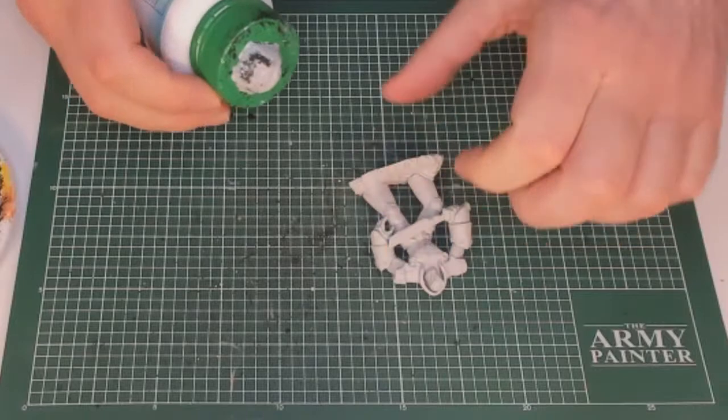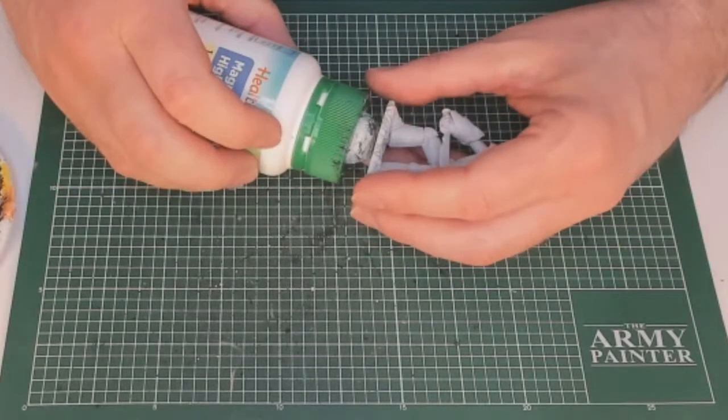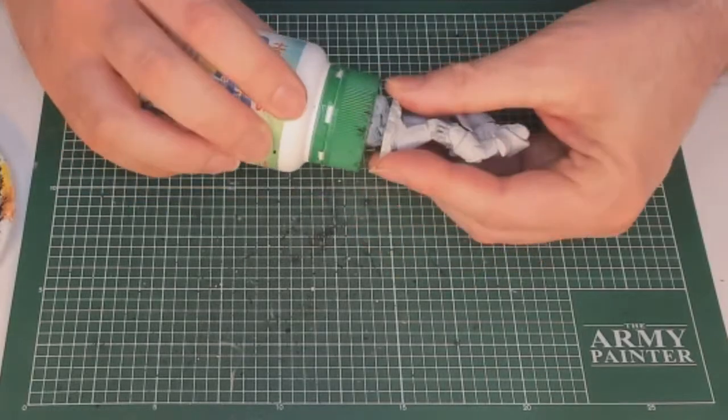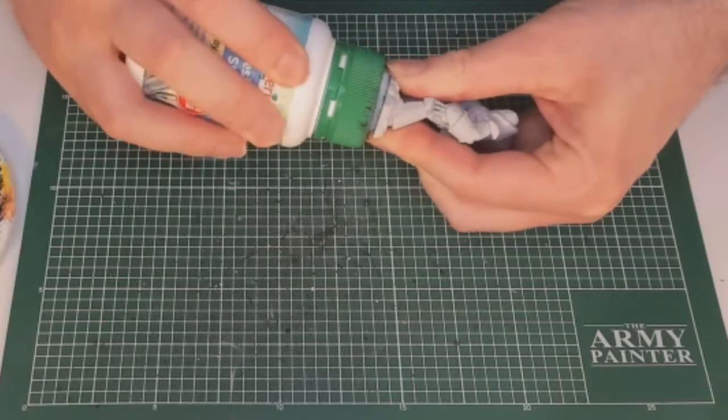Now, I'll make it clear, I do like red. I am very partial to red. I don't really have any paints that are that color. A metallic red, I can imagine how much of a pain in the butt it would be to put on.